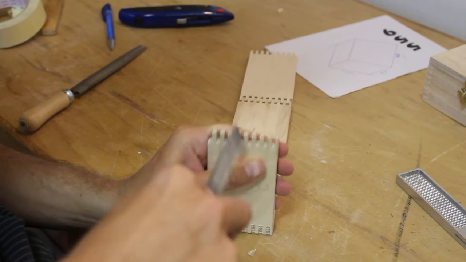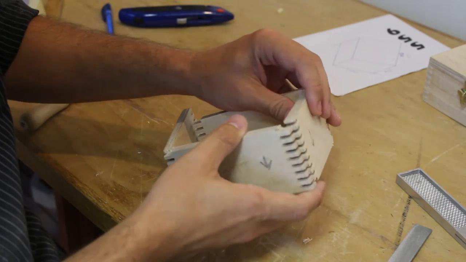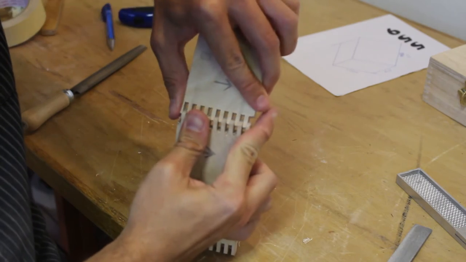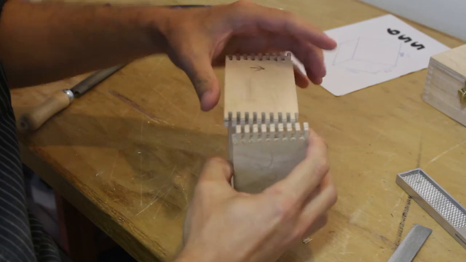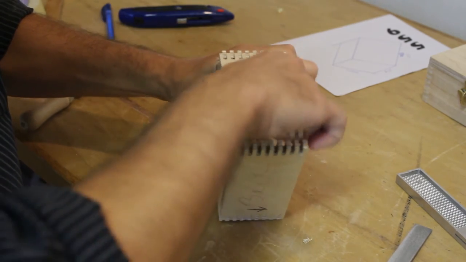At least on one side of my box, I messed the joints up a little bit and they were maybe a millimeter or two millimeters too far over and you can see here I'm having some trouble getting the whole thing lined up. In the end, I was just able to kind of file it a little bit and just force it into place and it worked out okay.